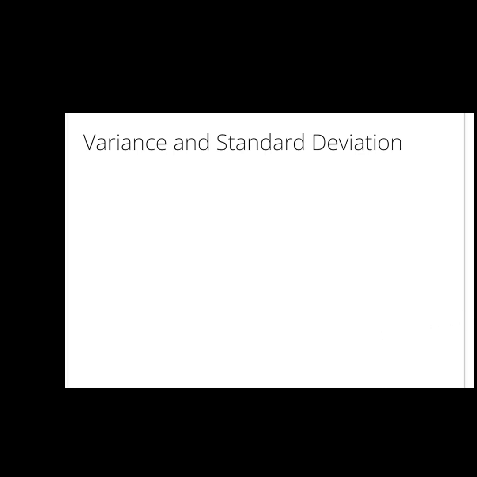Variance and standard deviation. There are many words that we use for the same concept: variability, variance, volatility, dispersion, spread. They all represent how far apart the points in a distribution lie relative to the distance from the mean.